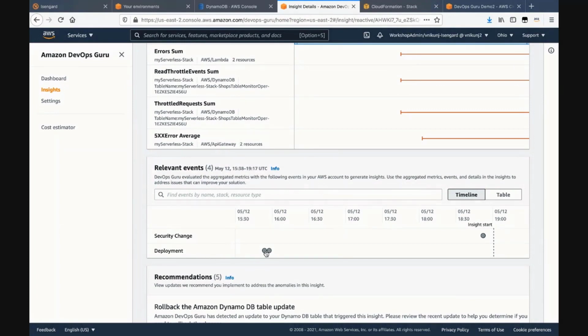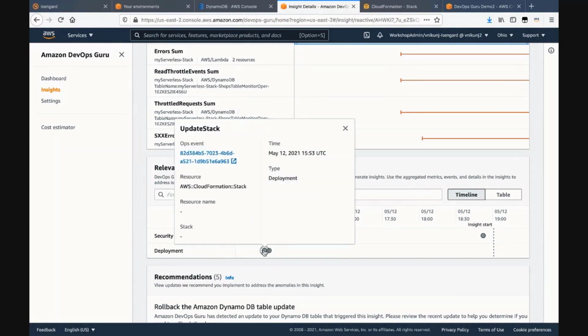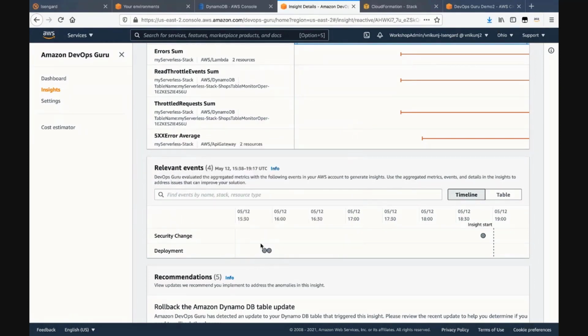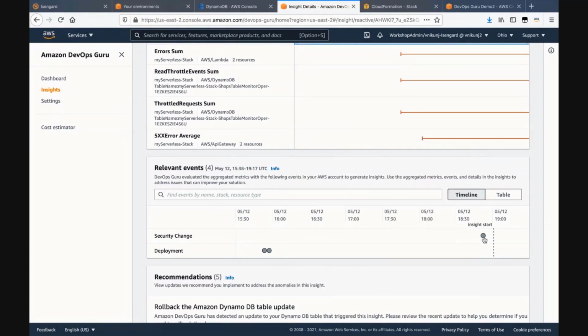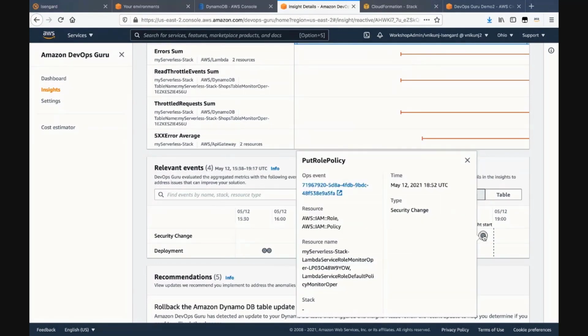So here, at some point of time, I had done a change, an update stack. There was another update stack event that I had done from a deployment perspective. Then at some point I had done a security change, which was a put role policy or something like that.